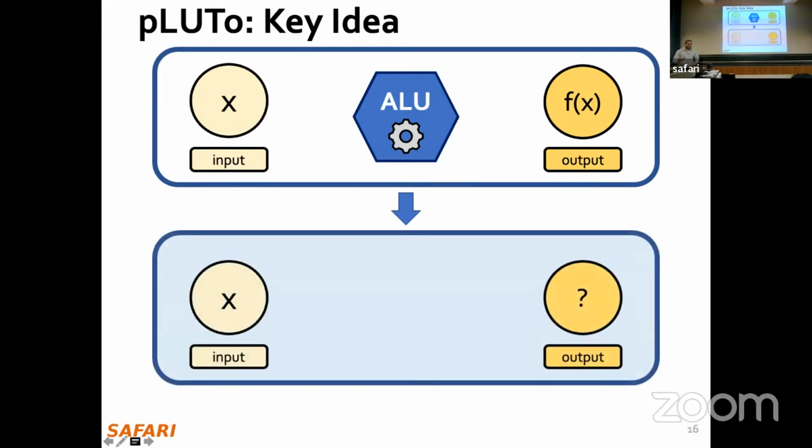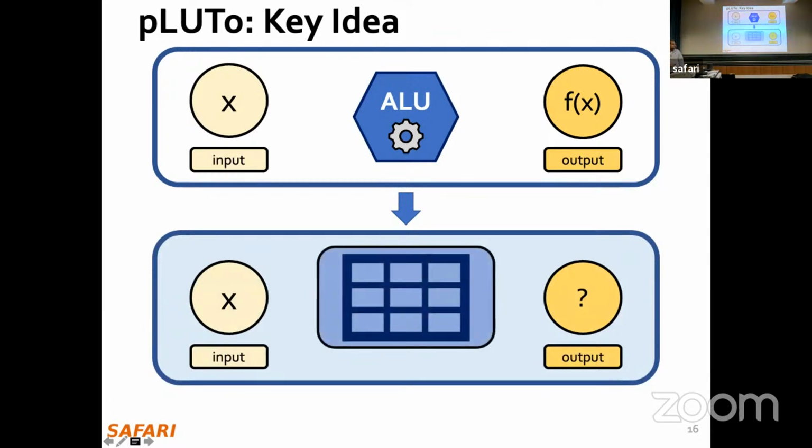Instead of doing that, there is another way of doing computation. Instead of having an arithmetic unit that is going to transform the input data to produce the output data, we are going to do this computation ahead of time. We are going to store in some memory locations, which are called lookup tables, the possible values of the output that you want to produce based on the input data. So here, what we do is that we input to this table.